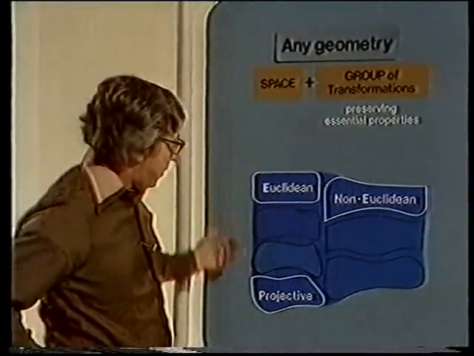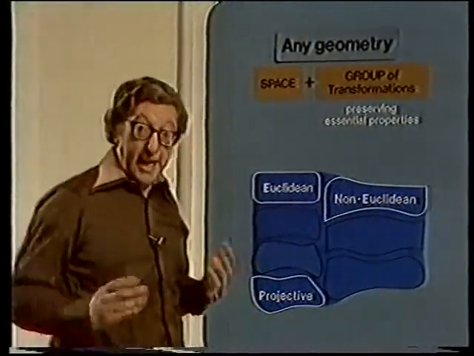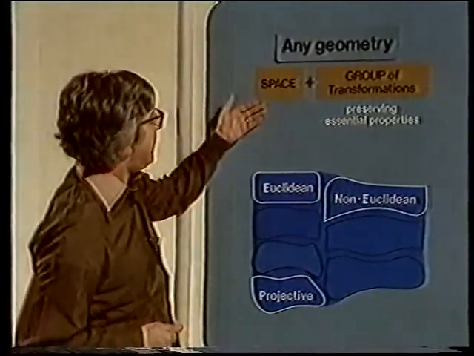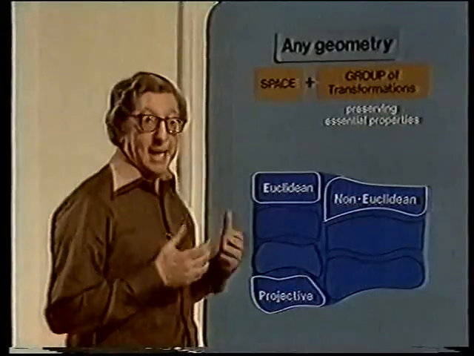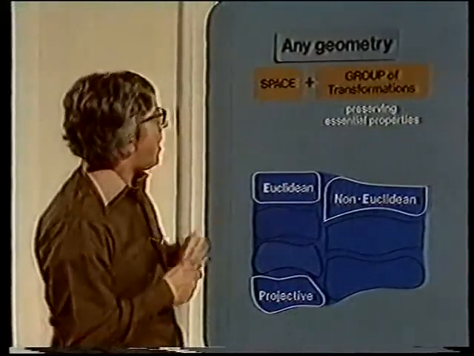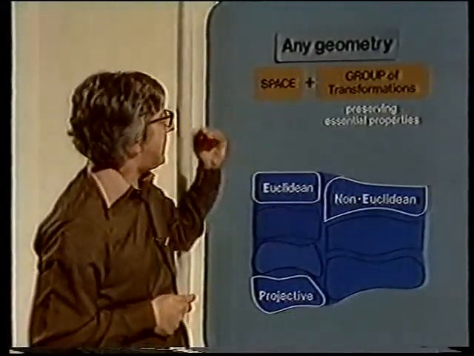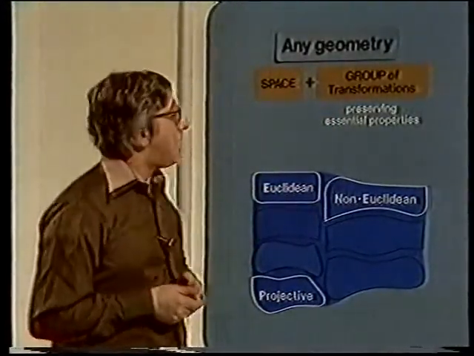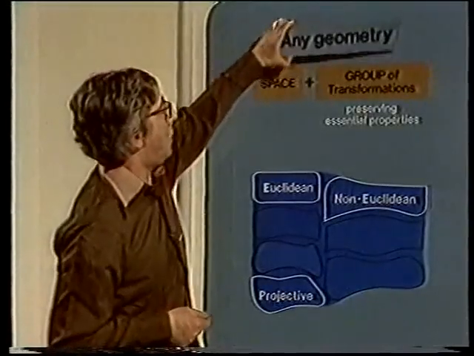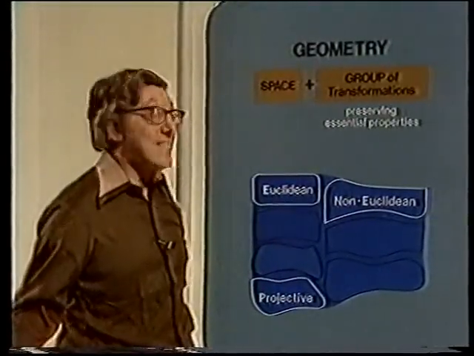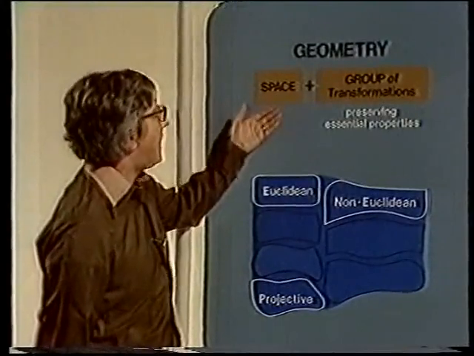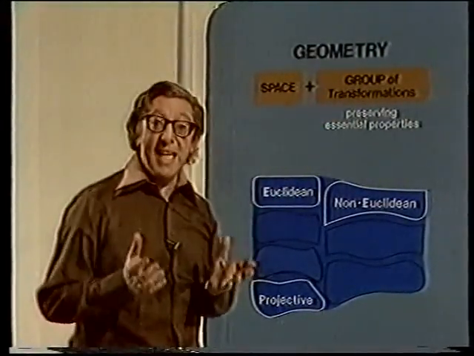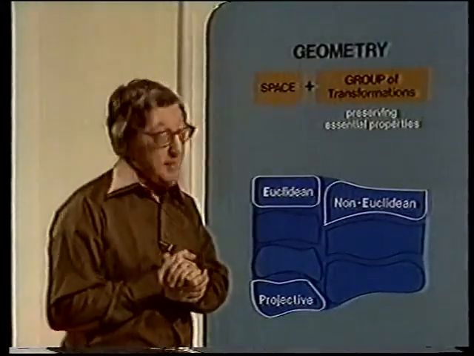So that's the three geometries that we've met so far, and each of them exemplifies Klein's viewpoint because they consist of a space plus a group of transformations acting on the space. So if you change either the space or the group, then you've got a different geometry. And we've lots of geometries, but we've really only one subject called geometry, which we can consider as being the study of a space plus a group of transformations acting in the space. And that's Klein's very elegant point of view.